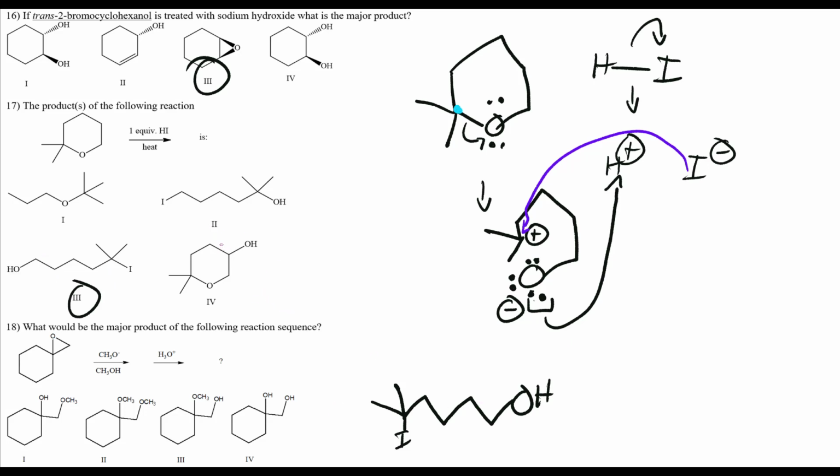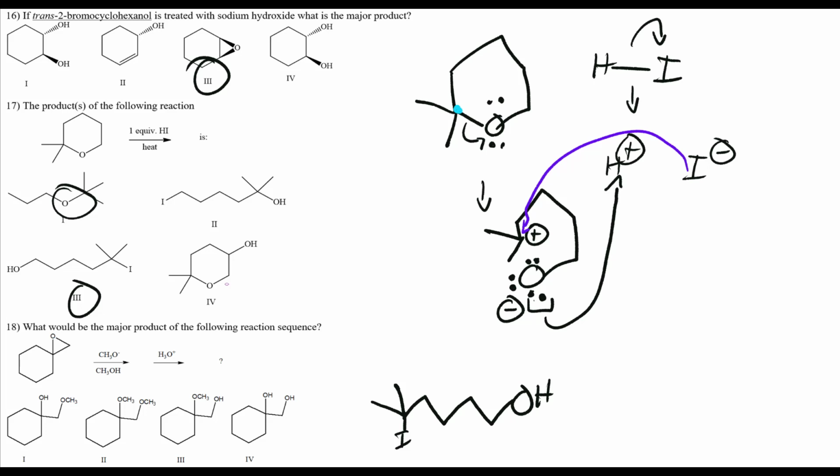Why is number 2 wrong? Well, in number 2, they actually broke this bond, which is not what you want. Okay, they connected the alcohol to this area, which is not true. It's bad. Don't do that. Over here, they just made an ether. Like, where's your iodine? How did you facilitate this, right? And here, I don't know what they did. It was just like a scrambled mess, right? So they just completely messed it up.